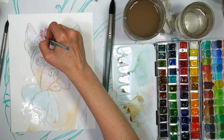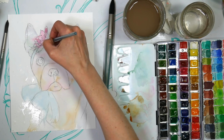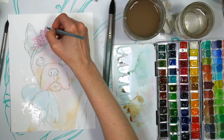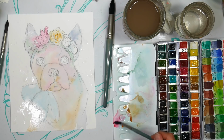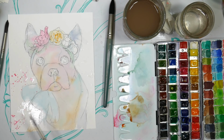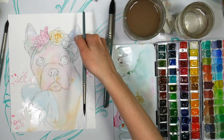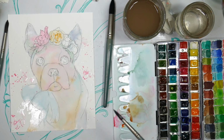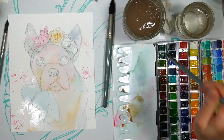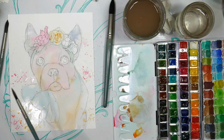I feel like we haven't gotten into any of those splashes that we put out. Maybe we'll flick some on. Let's flick some of this pink on there. I do like how that water rushed back into the ear where I had painted that. A lot of that's going to go away because we're going to be putting darker colors on there, but still, it's kind of nice to enjoy right now while it's happening. So I'm just flicking in some colors.